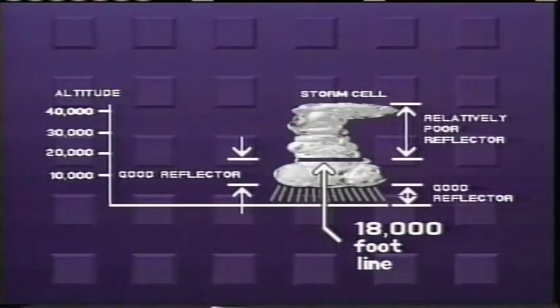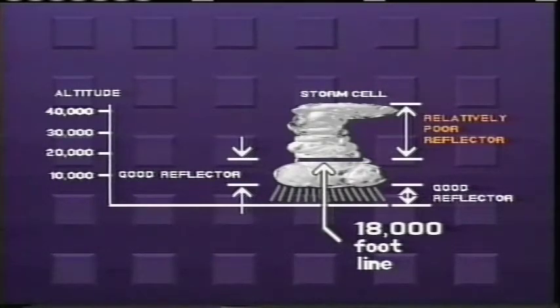Before describing some useful techniques for both tilt and range management, it's necessary to briefly explain the reflection characteristics of thunderstorms. Thunderstorms come in two forms, frontal and air mass. Regardless of their type, they have a typical radar reflection profile. The lower part of the storm, the section below the cloud base, is composed entirely of raindrops and is a good radar reflector. The section between the cloud base and about 18,000 feet also contains raindrops and is a good radar reflector. Above that altitude, the precipitation is frozen and is a poor radar reflector.